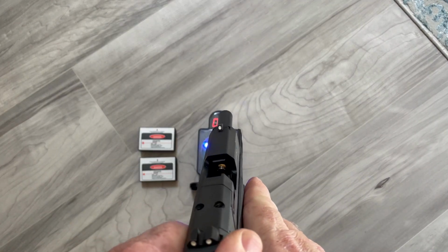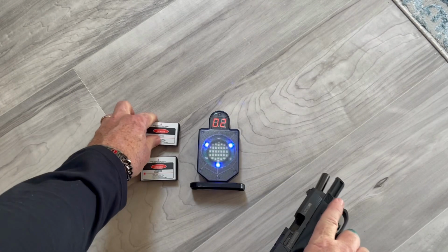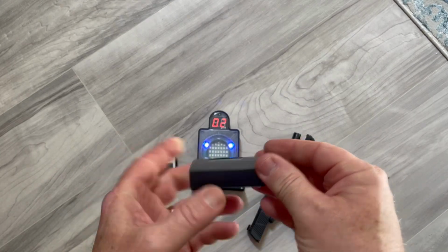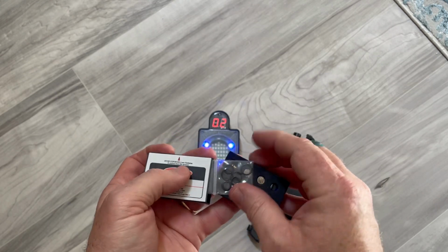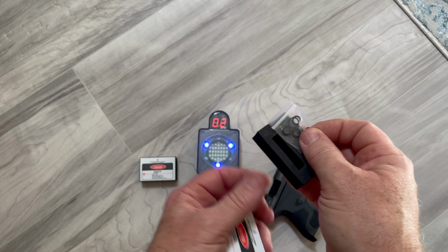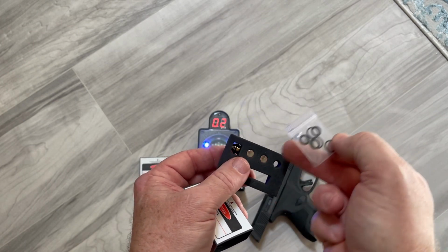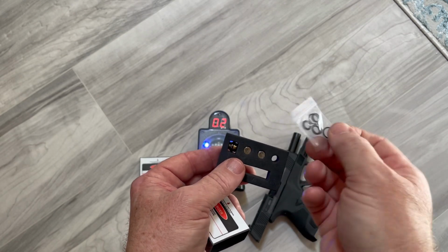So yeah, it just sits in there, and that's the back end. They give you in the box, I'll just show you really quick, they give you some extra supplies. This is pretty cool. Oh, and each one of these things is like 20 bucks. So they're not bad. If you buy this, you get the 9mm set with it for like $39. So you get a bunch of replacement O-rings, you get an extra back end, and they even give you extra batteries.